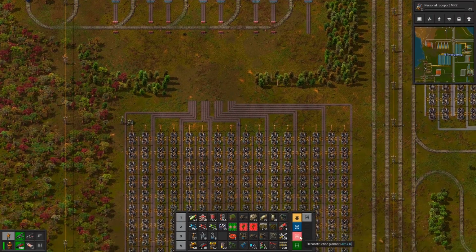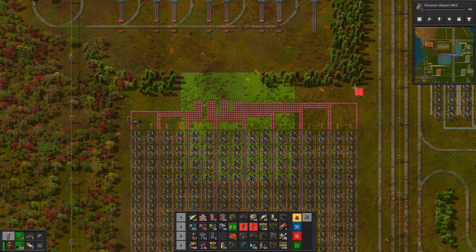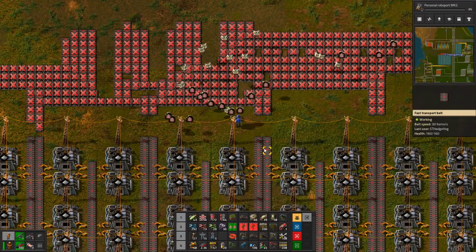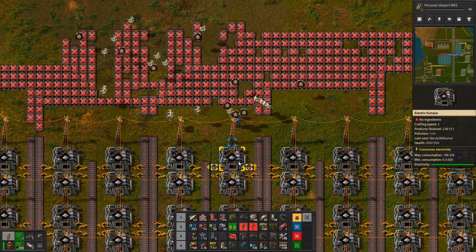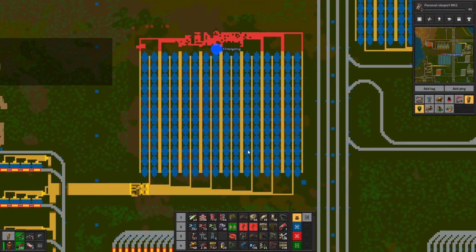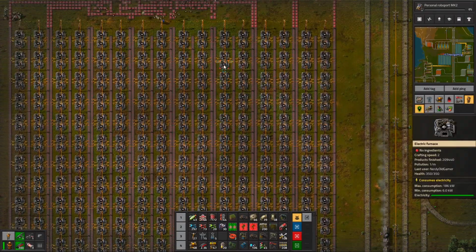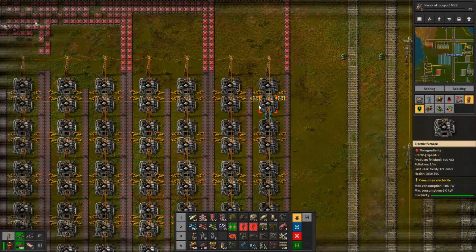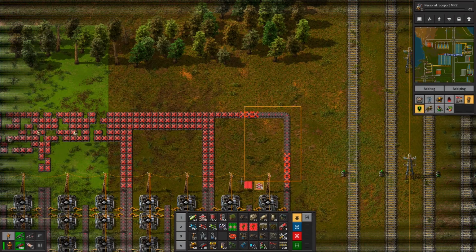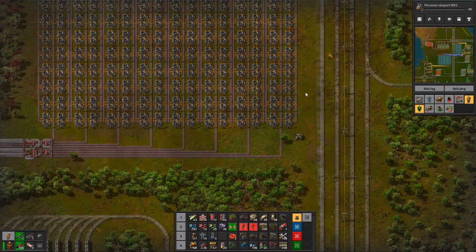Right. So we're going to demolish all this. Is a task in itself. And then we're going to rebuild it because we don't need two lines of ore coming in between. Each smelter only requires half a belt if you're running 24. If you're running 48 in a line, then it would require a belt and you'd have to balance it. But 2, 4, 6, 8, 10, 12, 18, 22, 24. Okay. So I actually think I'll leave the outside one. We'll leave the outside one there. We can put another line down the outside.